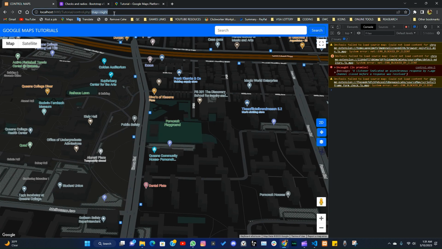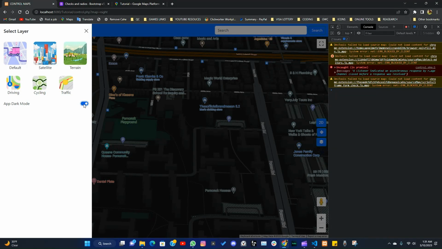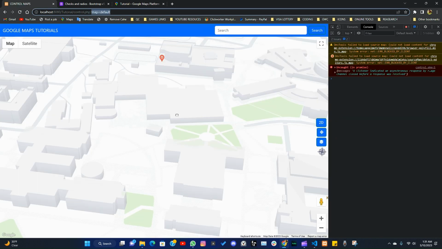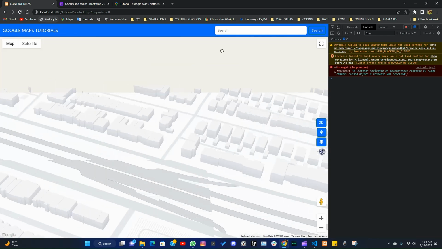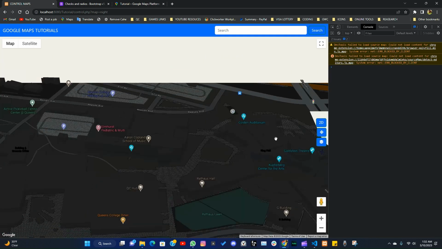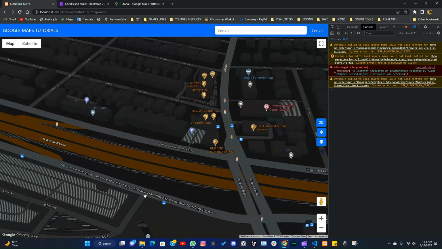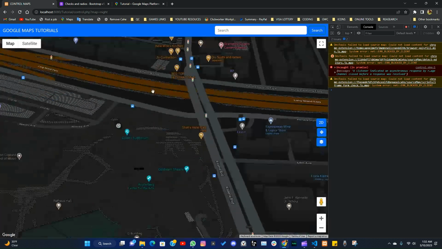So you see that the map is night over here. That's why we have our night map. So let's change it to default. Let's switch it back. The page loads and this map changes to default. And now we have the light map nicely. And once we change this to night, it changes for us. So this is how we switch between night mode and default, or day mode, or light mode. So dark mode and light mode.